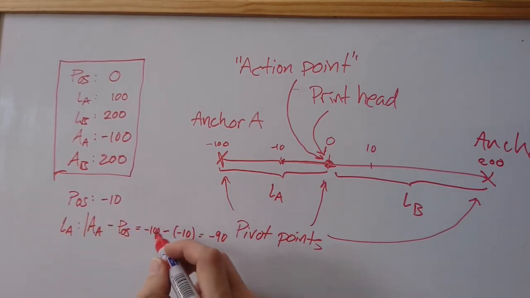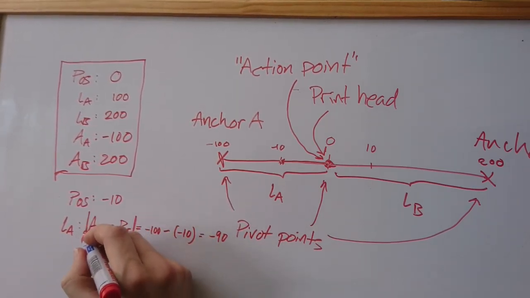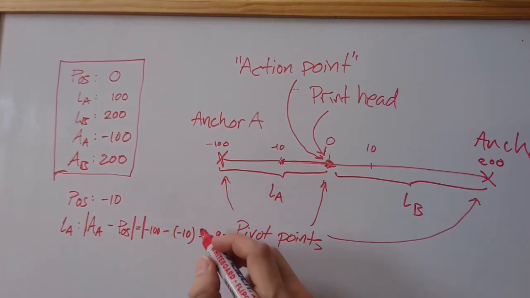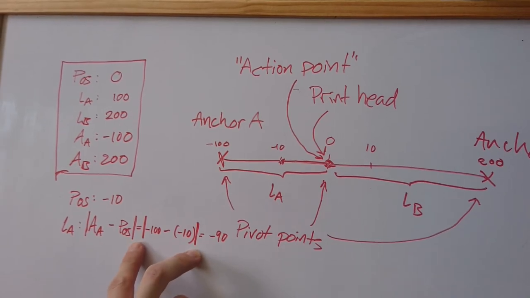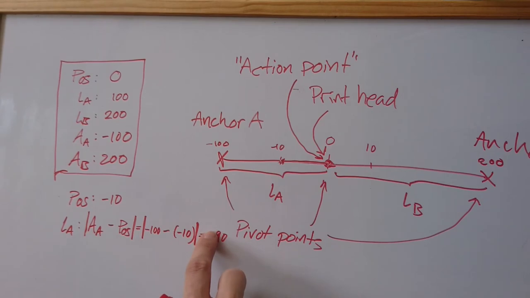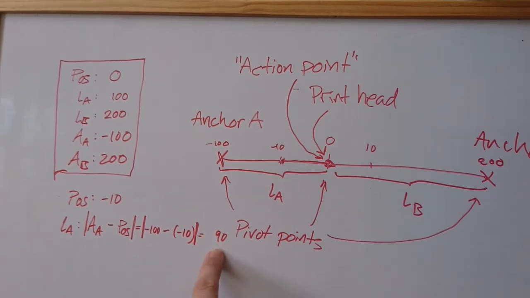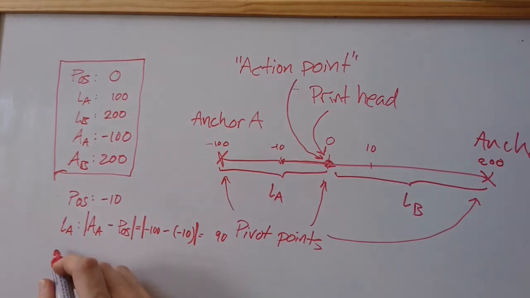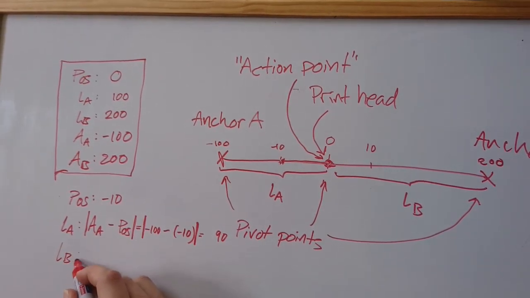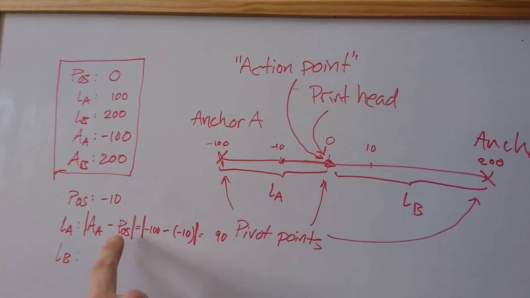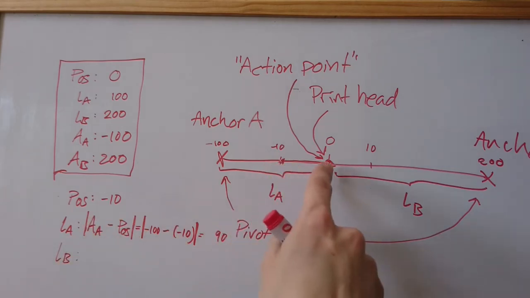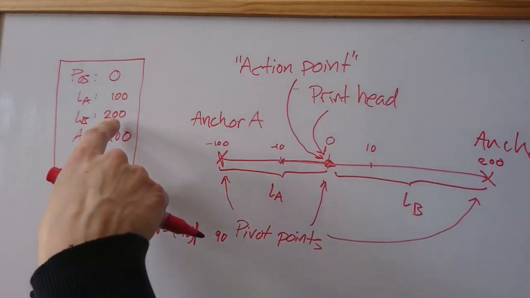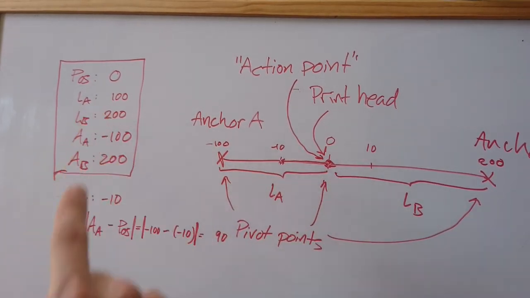So we add this. It's called the absolute value. When you wrap things into vertical lines like that, it means don't care about the sign, it's always plus. It's an absolute value. So the answer is 90. Line B. I'm doing all this arithmetic because we're going to do that in 2D and 3D later on. I'm sure you understand that moving 10 millimeters away from the anchor would just add 10 millimeters to the line length. So 210 is the right answer.